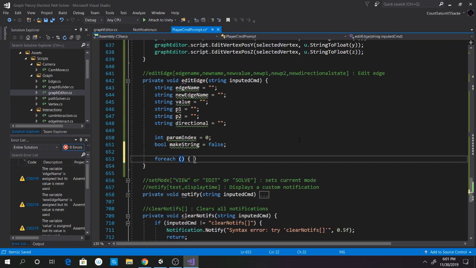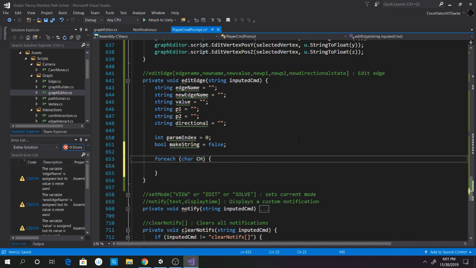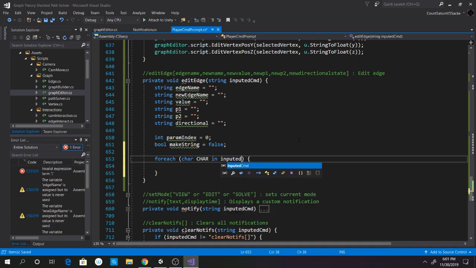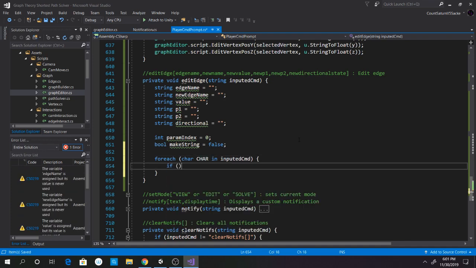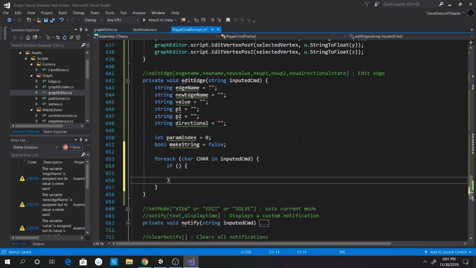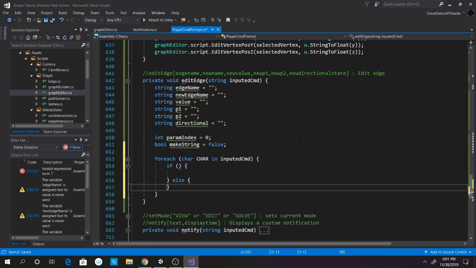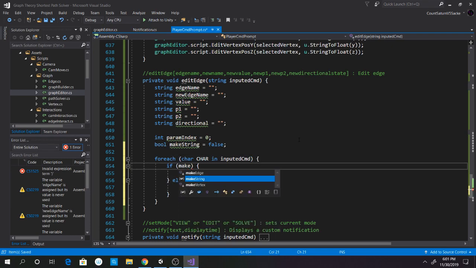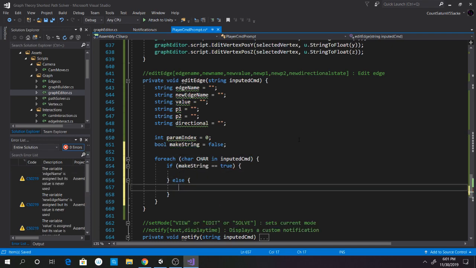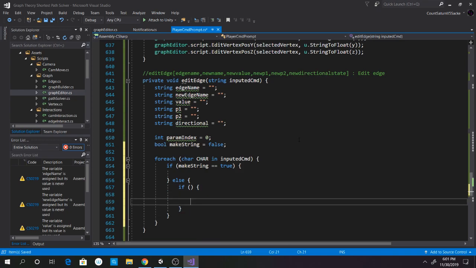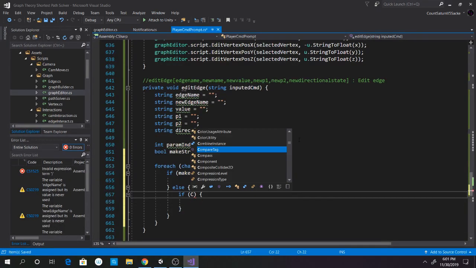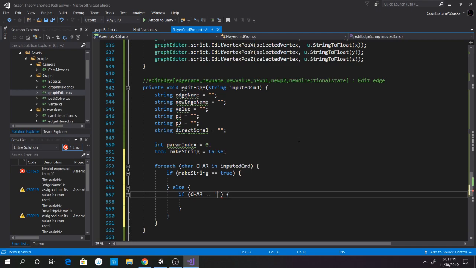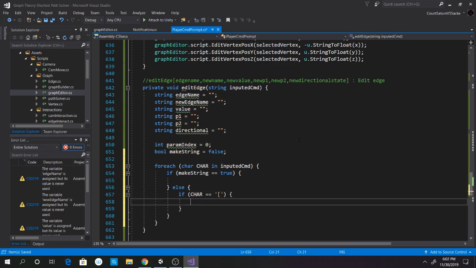So classic for each character in inputted CMD, if make string is equal to true, then we have else. If the character is equal to the first bracket, what we want to do here is to make string equal to true.